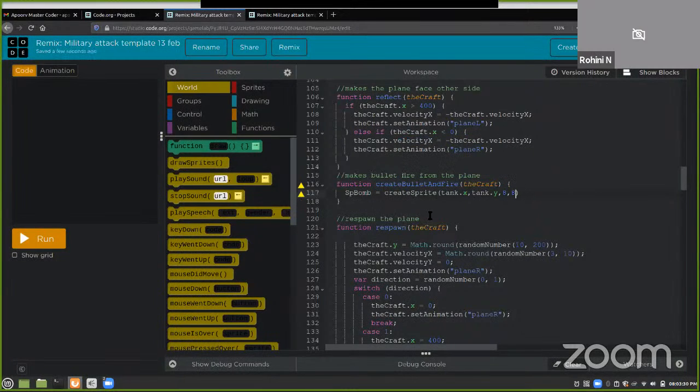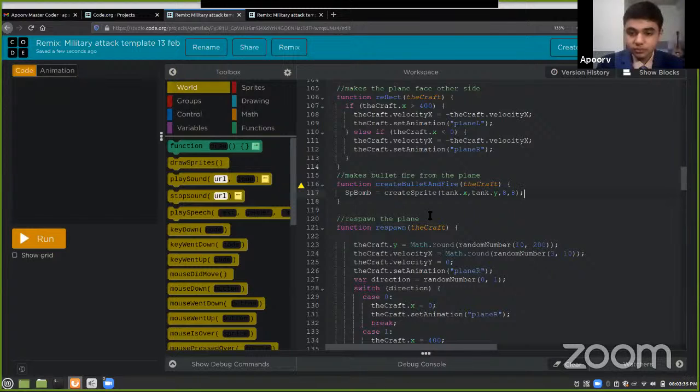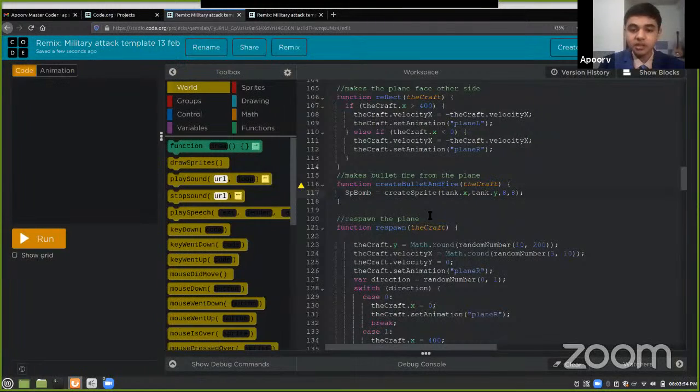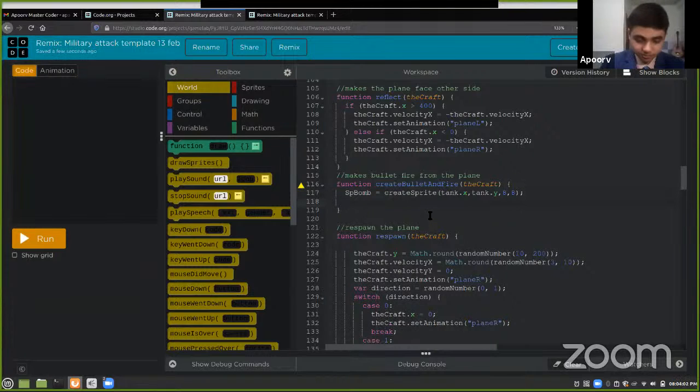So Apoorv, you're creating the bomb sprite under a function, correct? We could create it as a separate sprite object, right? Why do we require a function here? I'm using a function because I do not want to rewrite the code again and again. You can simply call the function and the code will run again, but it would not be wise to write the code again and again. That will make it longer, and right now it's much easier and concise. Okay.